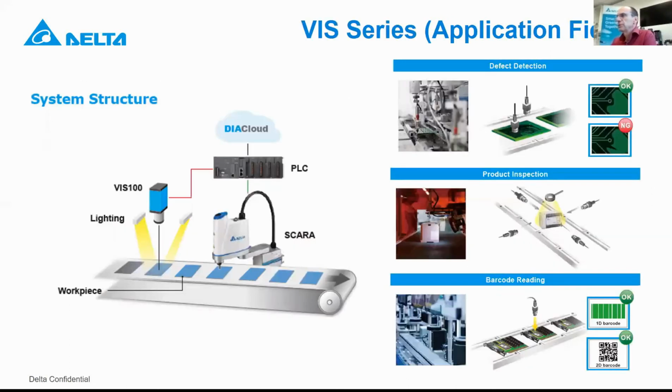Some applications, of course, there in the sensor itself is a flashlight available, so we can do a very high-speed checking. Not always is that light enough, so then you need also external light. You can check on defaults, for example, in a PCB, small defaults, checking that is based on the blob function. But you can also read barcodes on a product somewhere on your product itself or on the package.